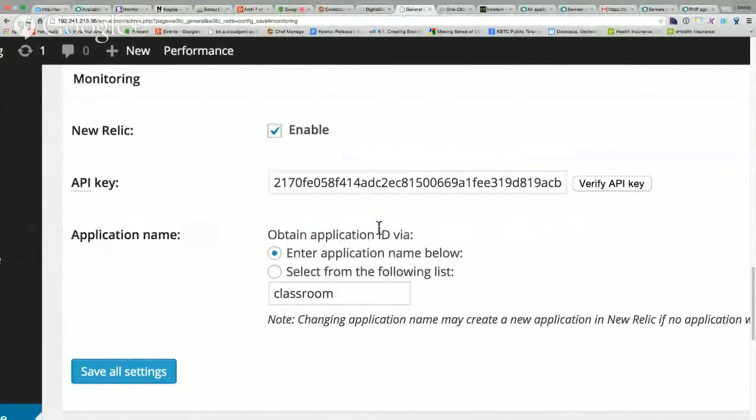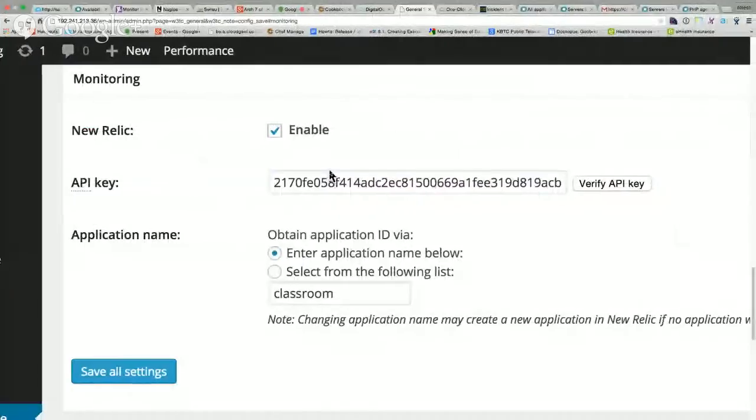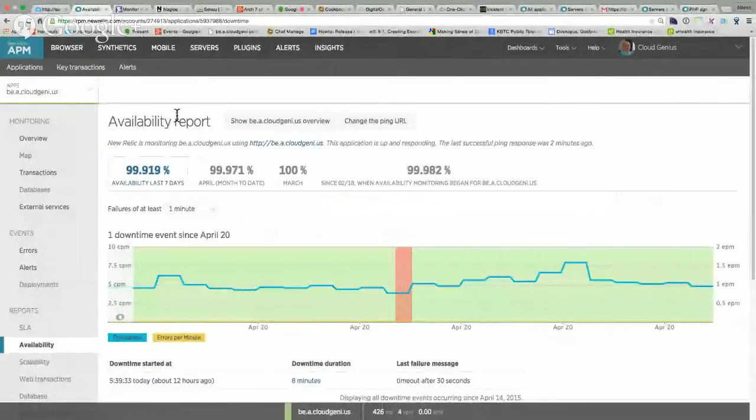The plugin's application level reporting expects an application programming interface, an API key, as opposed to the daemon, which expects you to provide a license key. Same thing. But different characteristics being reported to New Relic, as you see here. Right? So do you see your application showing up in your New Relic account already? Good.